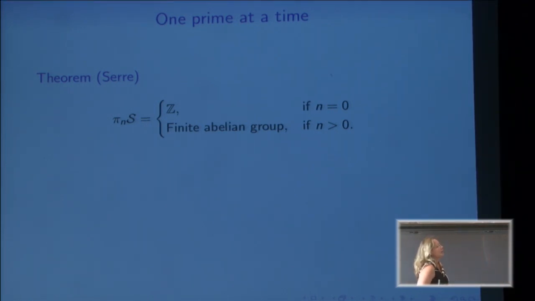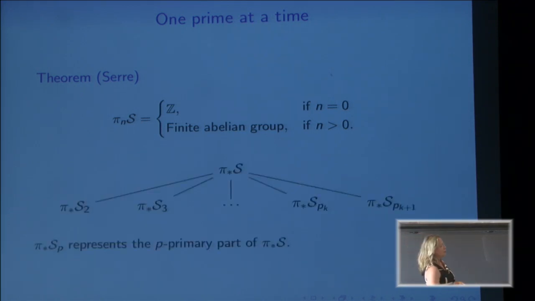Homotopy groups, the stable homotopy groups of spheres, are all finite and abelian above dimension zero. Maybe we can just compute them one torsion at a time. Instead of computing them straight away, we will take our homotopy groups and break them into p-primary bits. For example, this represents the 2, 4, 8 and so on torsion, this represents the power of 3 torsion, and then we do that for every prime. Maybe we just compute one prime at a time—maybe that's easier.